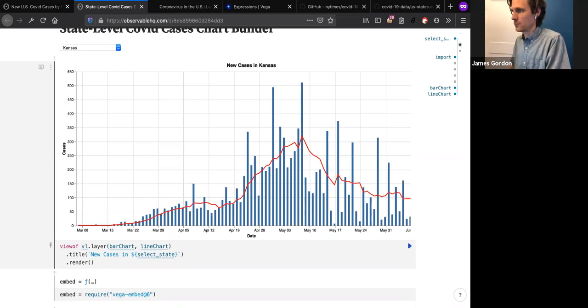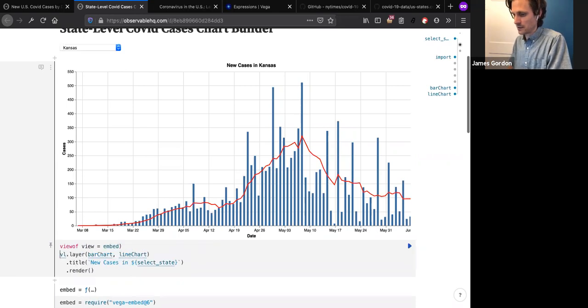So I say view of, and I'm going to call it view equals, calling the embed utility and providing it all of this stuff for my chart. I don't need to render it like I did before. Instead of calling the render method, I'm going to call a different method, which is toSpec, which means to specification.